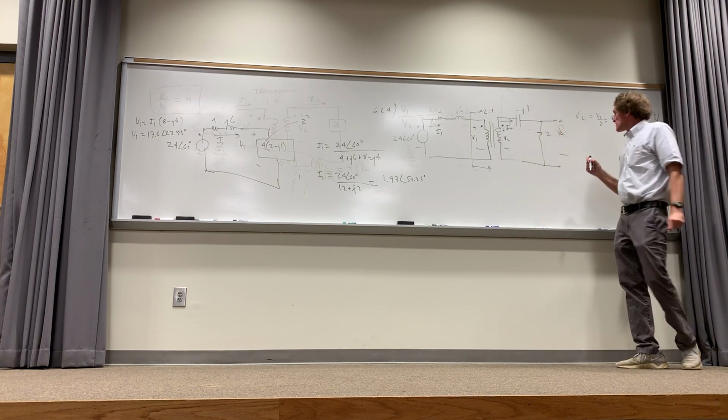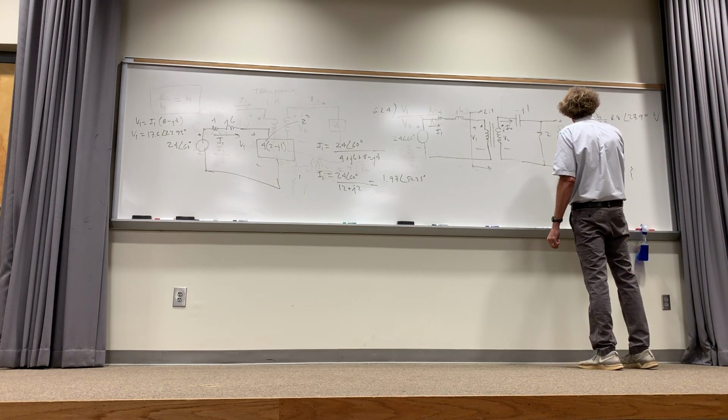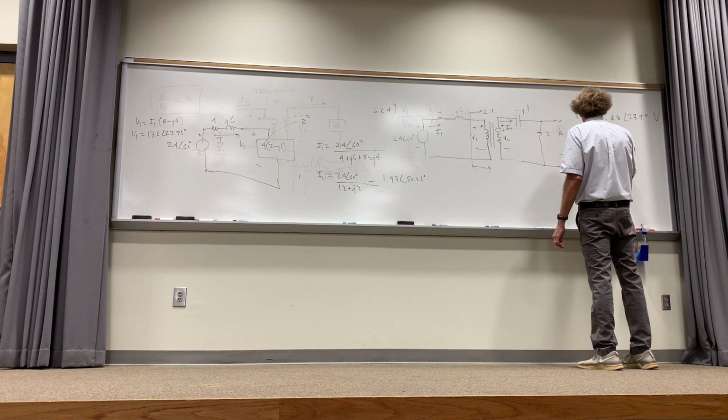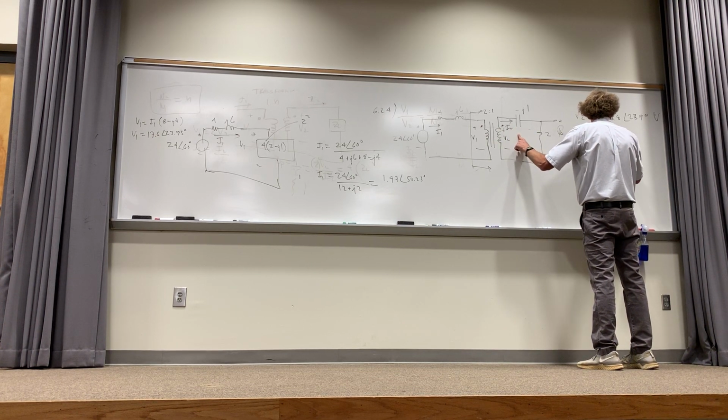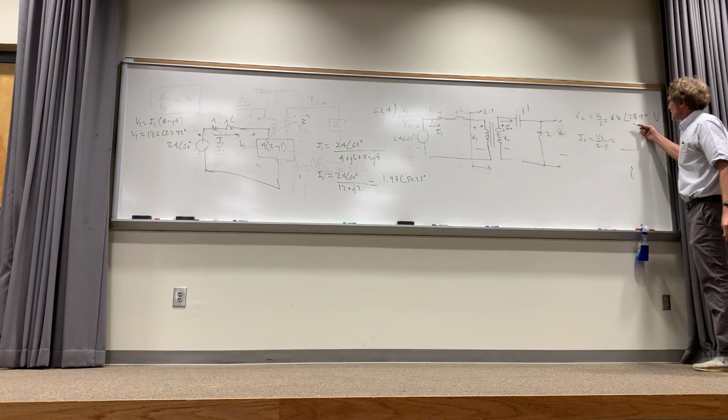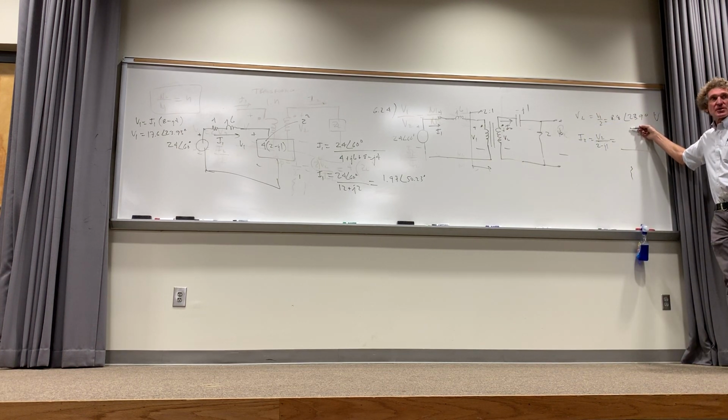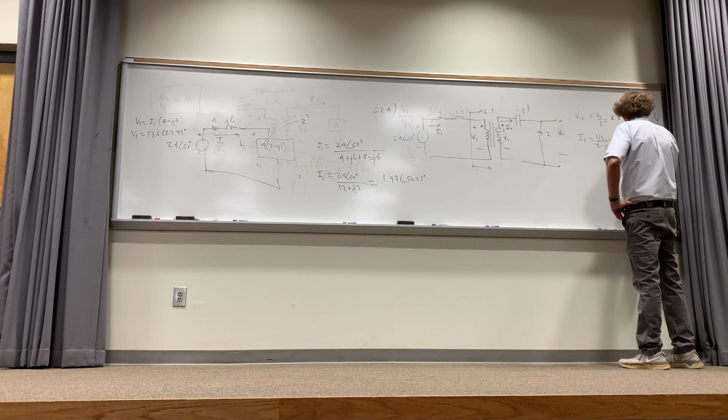Whoever said that's right. So now I can say that I2, and check the answer on this, is V2 divided by 2 minus j1, and that's going to be what? Since that's V2, just divide that by 2 minus j1. I want to make sure we get every part of this problem. Okay, anyone? Anna, did you have this one? Or not? I got 3.95 and an angle of 50.5 degrees.